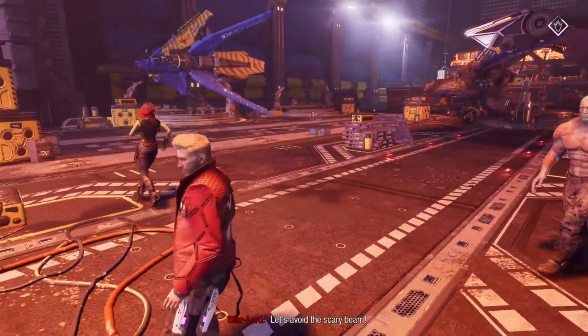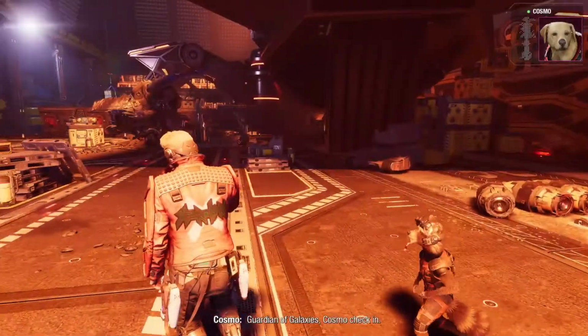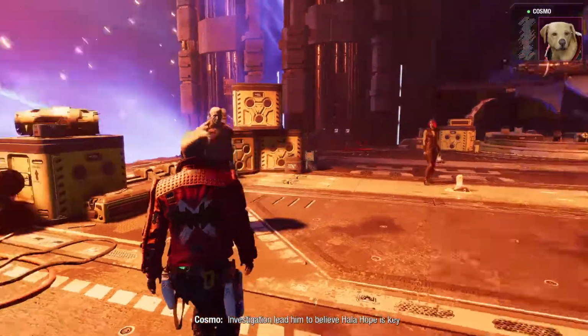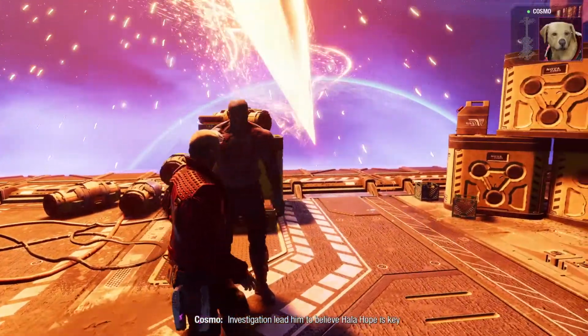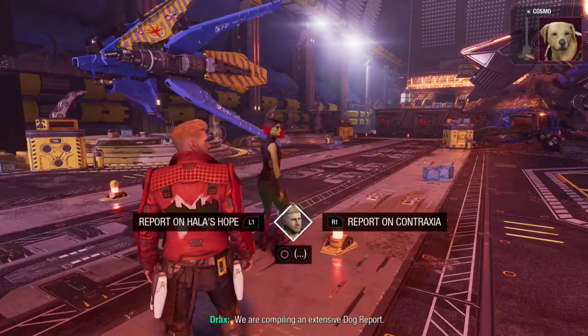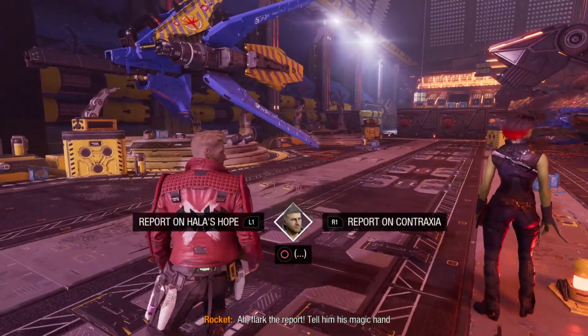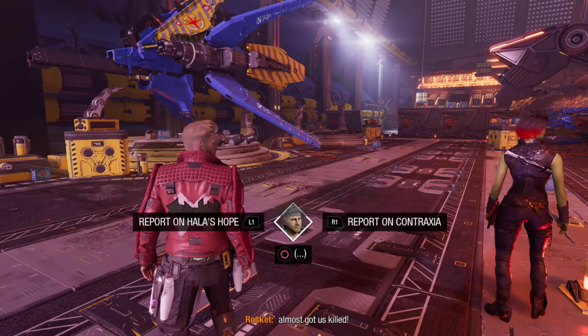Let's avoid the scary beam! Good advice! Guardian of Galaxies, Cosmo check. Investigation lead him to believe Hollow is key to galaxy mystery. What is that noise? We are compiling an extensive dog report. Flark the report. Tell him his magic hand almost got us killed.